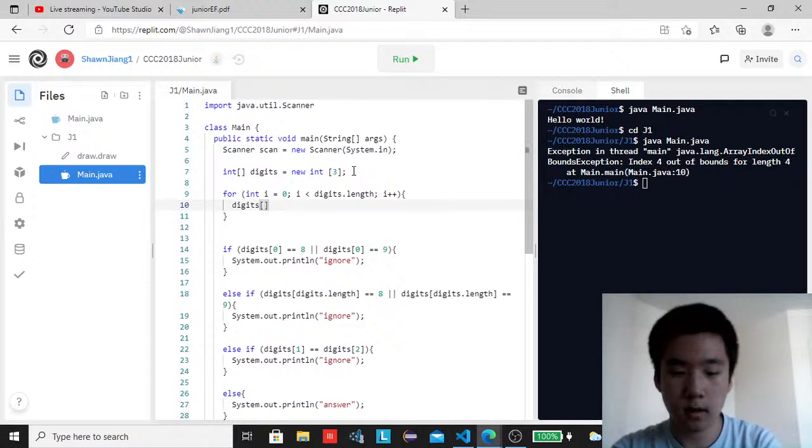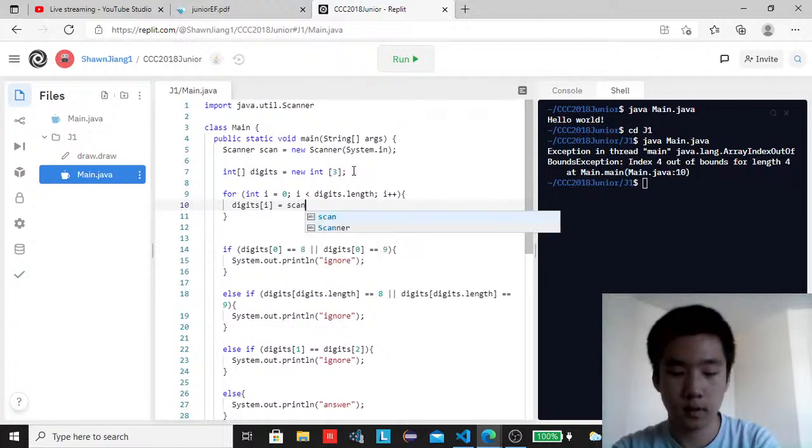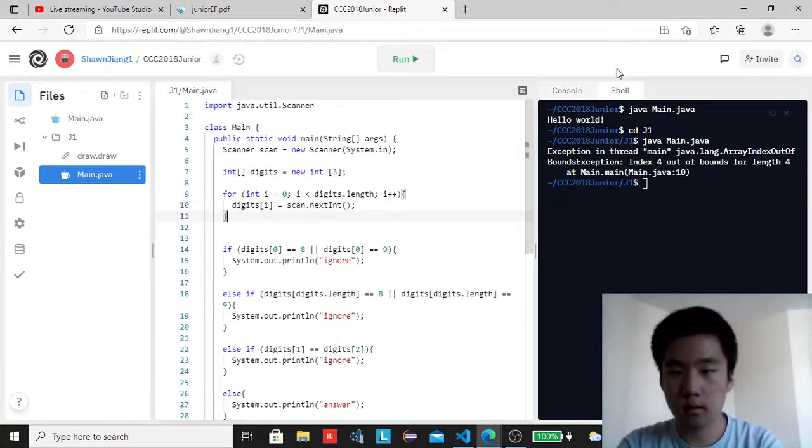digits i equals scan.nextInt. Alright, so let's run it.